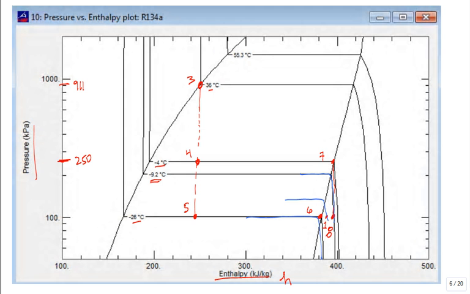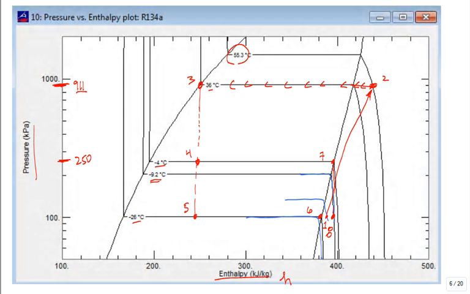This one's a harder one because what we have to do is boost it up to this high pressure. And it's going to end up at a temperature of 55. So that's where state 2 is. It's a line here of 55 degrees C. And so 1 to 2 goes like that. It's a line of constant entropy. S is constant through that compressor. And then you condense or cool it at constant pressure and then condense it. There's the loop. There's the process. Hopefully all that makes sense.